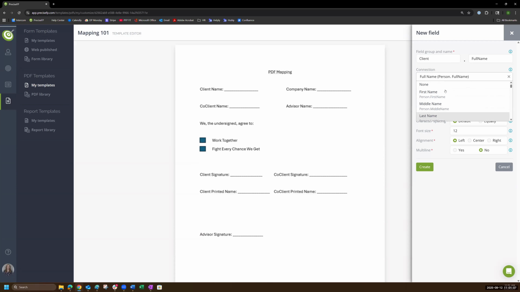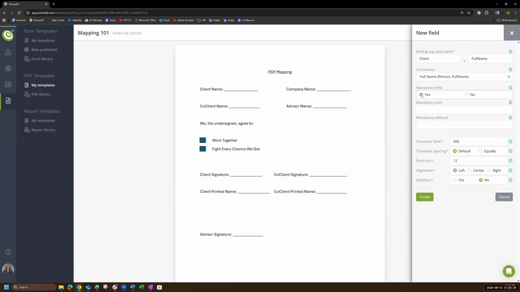Right? So we have our full name field connected, and then we get to choose whether full name is mandatory, and then we can choose whether it's mandatory with a certain field filled in, or if a certain field is not filled in, we can put that field name there as well. Remember with mandatory input fields, so where stuff is being pre-filled, it's not mandatory for the recipient.